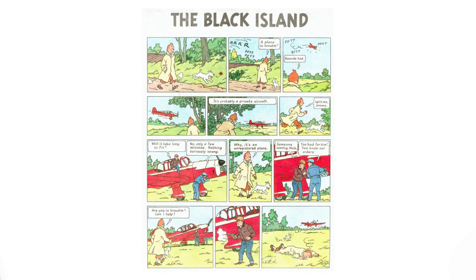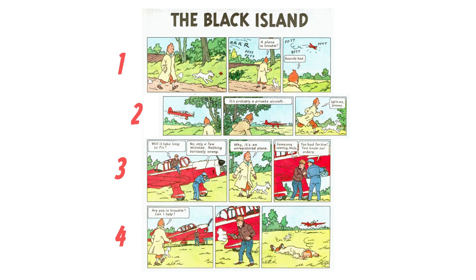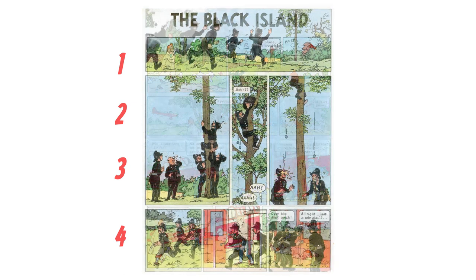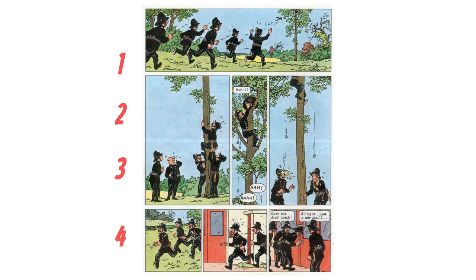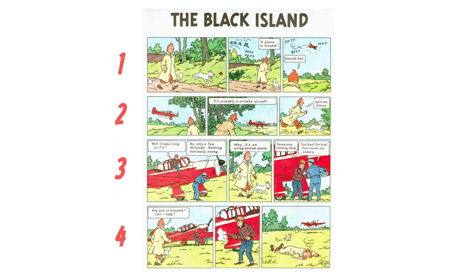As usual, I'm going to have a look at the first page, because I think it does set the tone and the understanding of Hergé's approach pretty well. Before we get into any panel content, let's take a look at the page layout, because it is the same through the whole story. Each page has a four-tier system running through it. In this example, the second tier is a little thinner than the rest, to allow the third tier to be a little bit higher, and that is something Hergé will do. He isn't scared of changing or tweaking the heights when necessary, but overall the fundamental layout is the same. Most of the tiers will have three to four panels on average — three panels per tier, four tiers.